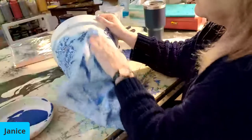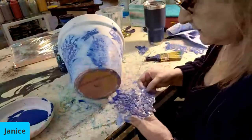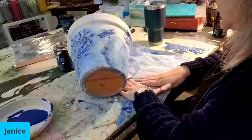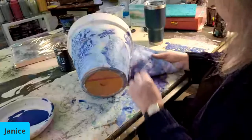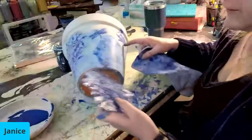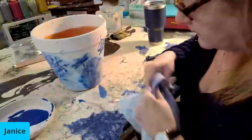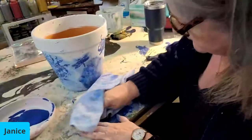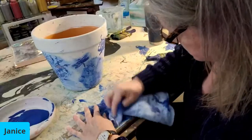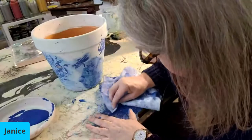All right, now, yeah, that's good. Now I'm going to get the stamp, and I'm going to wipe this stamp off from the last time because I want a good, crisp impression. And the best way to do that is to make sure you don't have excess paint on your stamp so that the paint doesn't go in all those crevices. I just want the paint on the raised portion of the stamp. So that will be the only impression I get. It's just this beautiful rose from the Rose 12 stamp. Okay. So I think I'm all right now.